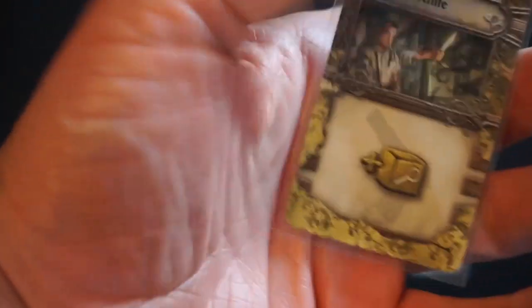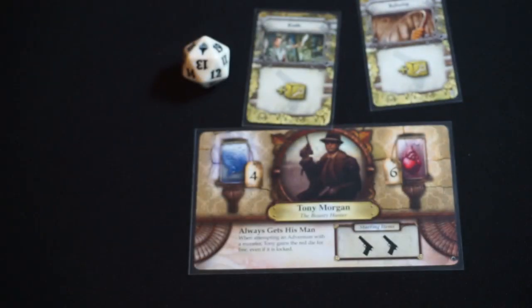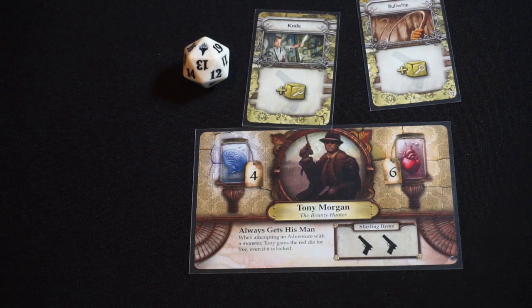2 common items to start the game with, he finds the Knife to give him the yellow die, and the Bullwhip to give him the yellow die a second time. Obviously, you can only gain it once per adventure, but he's got 2 ways to gain it now. So that's our cast of investigators. Now let's move over to the museum and set up our starting adventures.